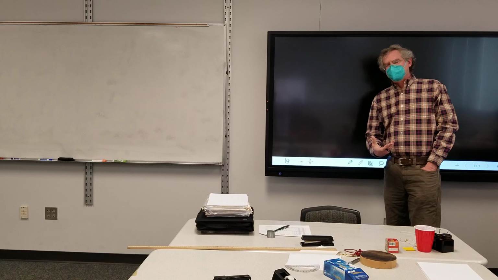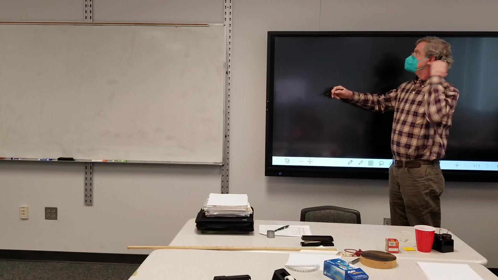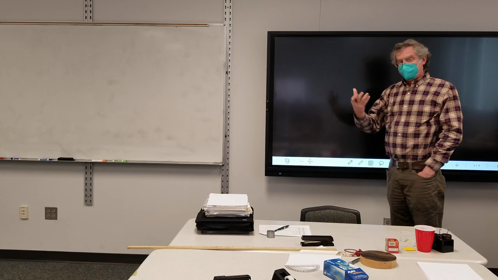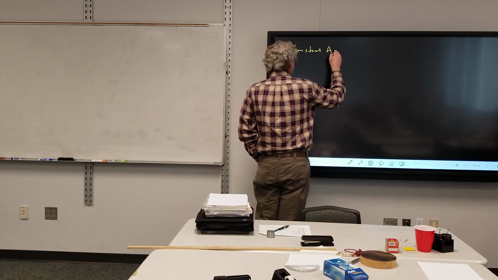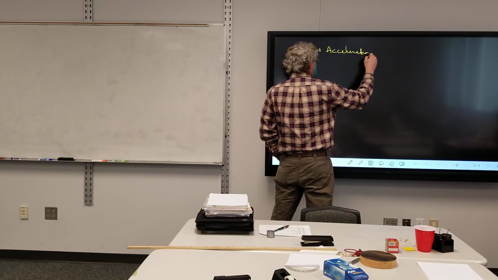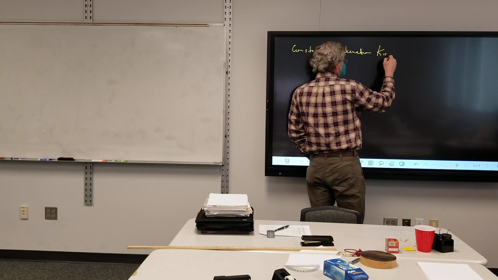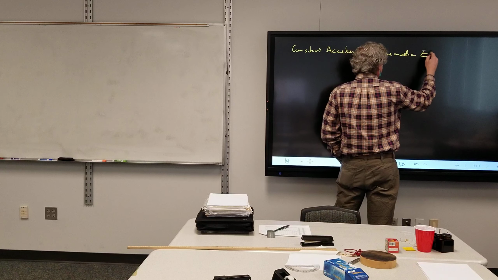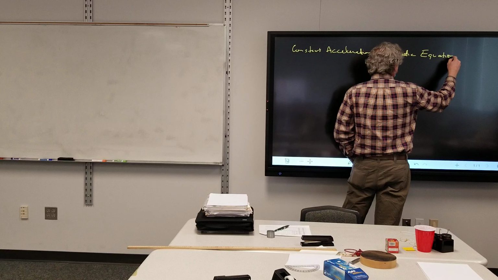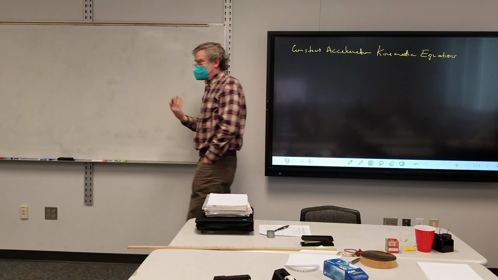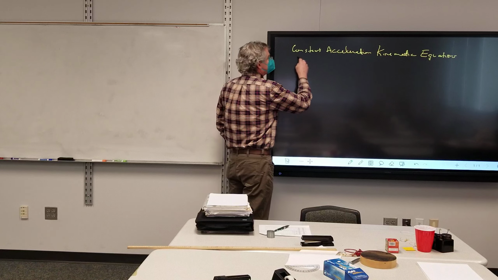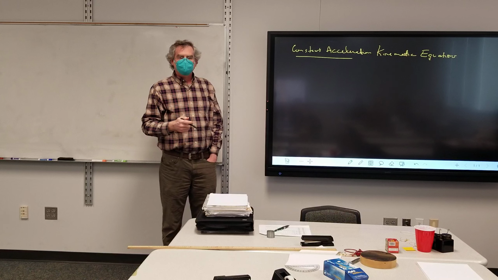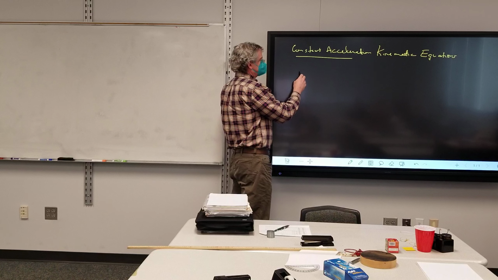All right, so the main equations that you're going to face in those problems are what are called the Kate formulas, the constant acceleration kinematic equations. I do call them the Kate formulas, even though the word equation is right there, so there's a certain amount of redundancy. If there's constant acceleration, then the following equations can be used, and I think this takes care of the bulk of chapter 2 and chapter 3.